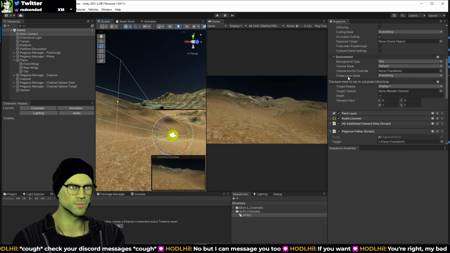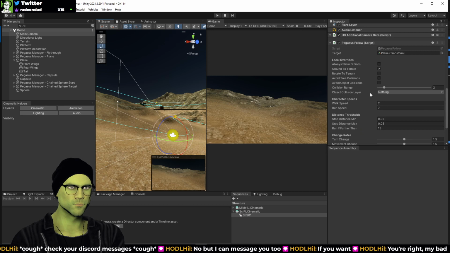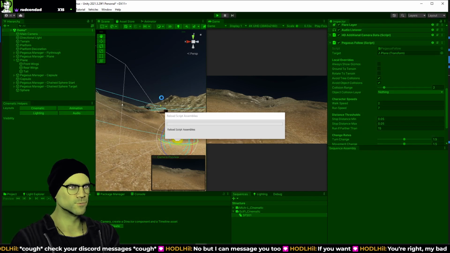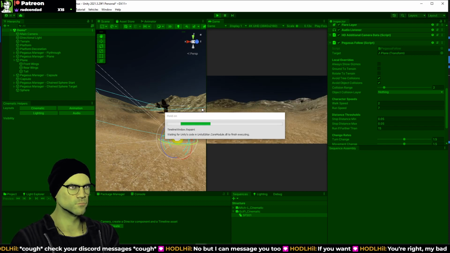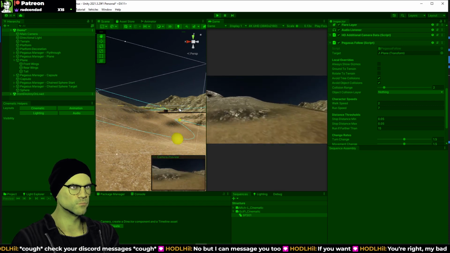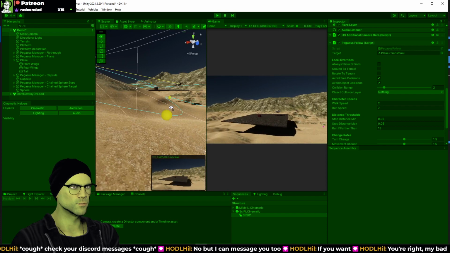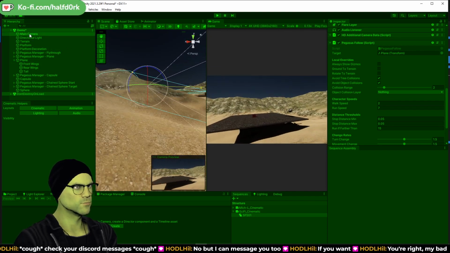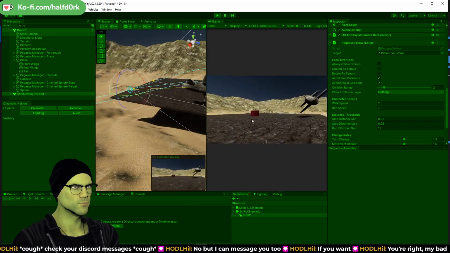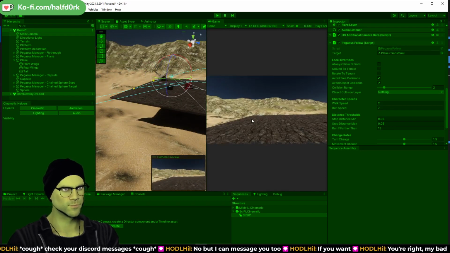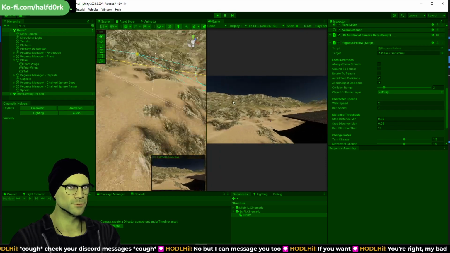Okay, so we have our camera here. Ground to terrain. Rotate to terrain. Avoid objects. Let's try these. Alright, cool. That's the correct setting. And it's following our plane, although it's not doing a great job.